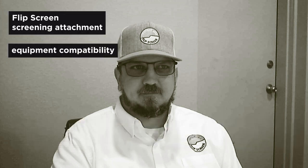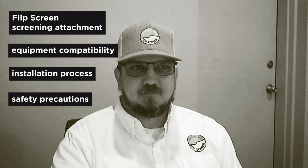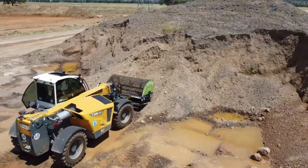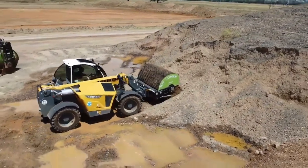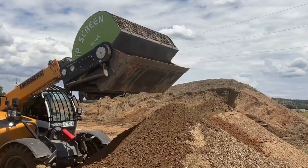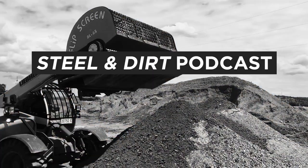There's a lot of different screening buckets out there. Most of them are vibratory, which is really hard on your carrier. Like a vibrating deck on an excavator boom arm, it just shakes everything apart. It can really damage your equipment. Ours is a smooth rotating design. It speeds up and slows down when it gets to the start and stop point.